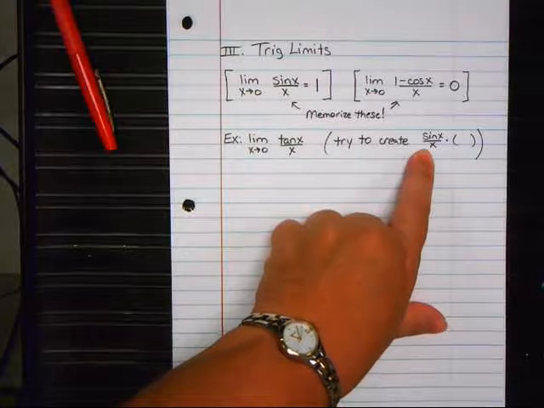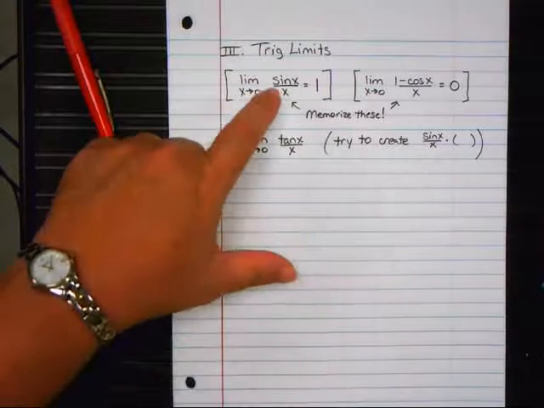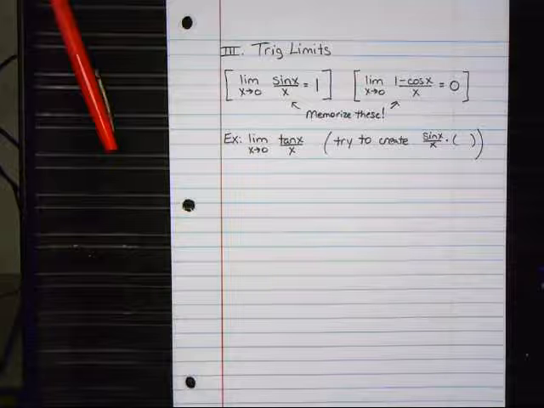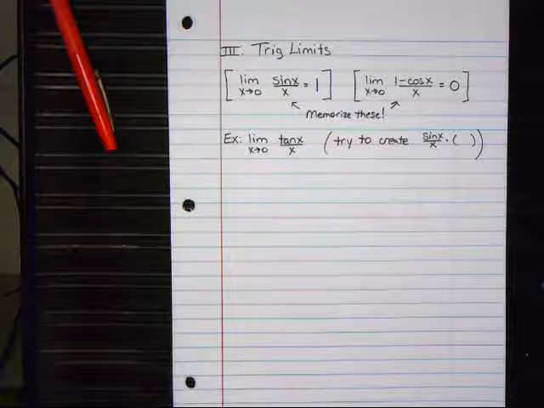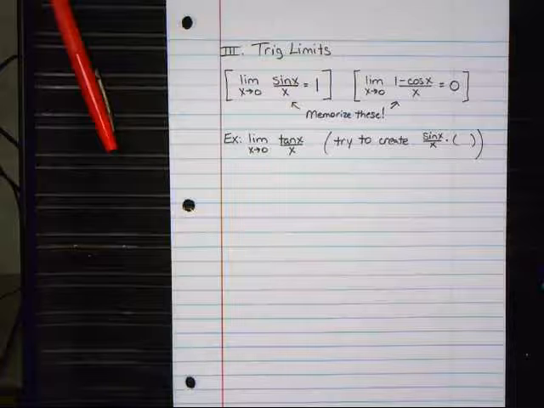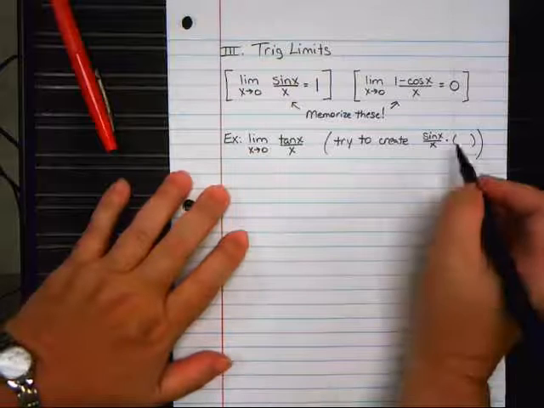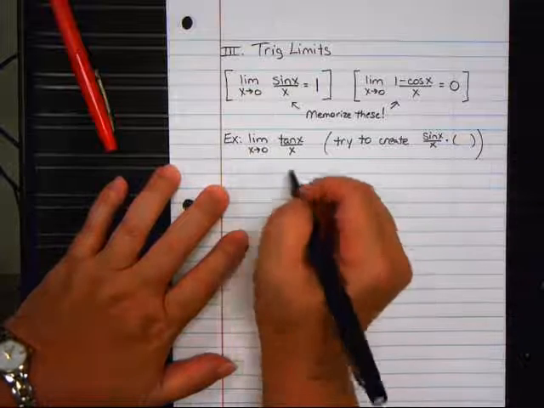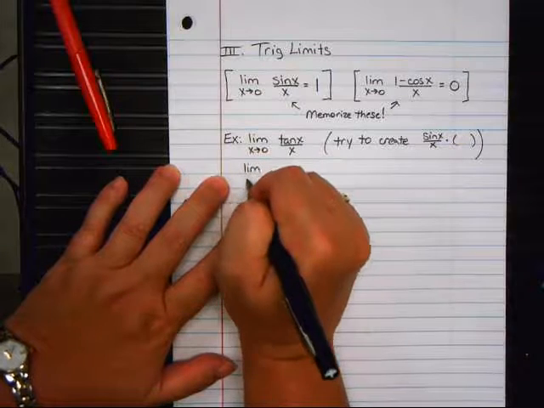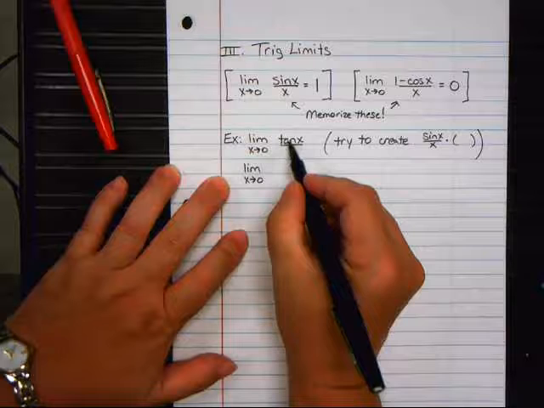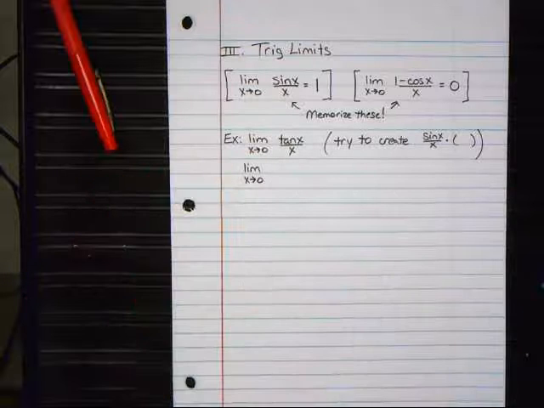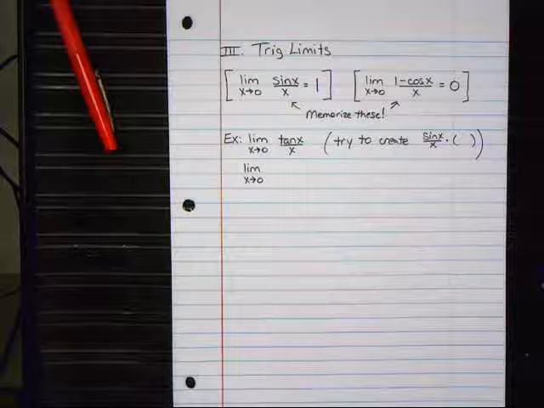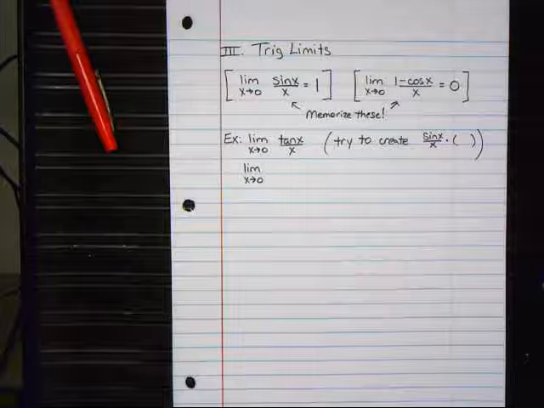Now this limit's going to be 1. Do not get in the habit of saying that sine of x over x equals 1. It doesn't equal 1. It's a graph. But its limit is 1 at 0. Its limit is 1, but it doesn't equal 1. Very different. Okay, so for this problem, since I want to turn this into sine, can you think of a trig something that turns tangents into sines? What can you remember?